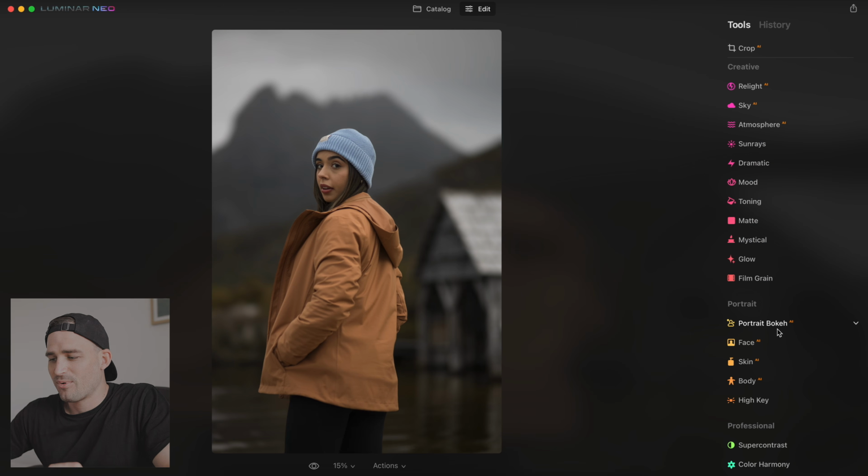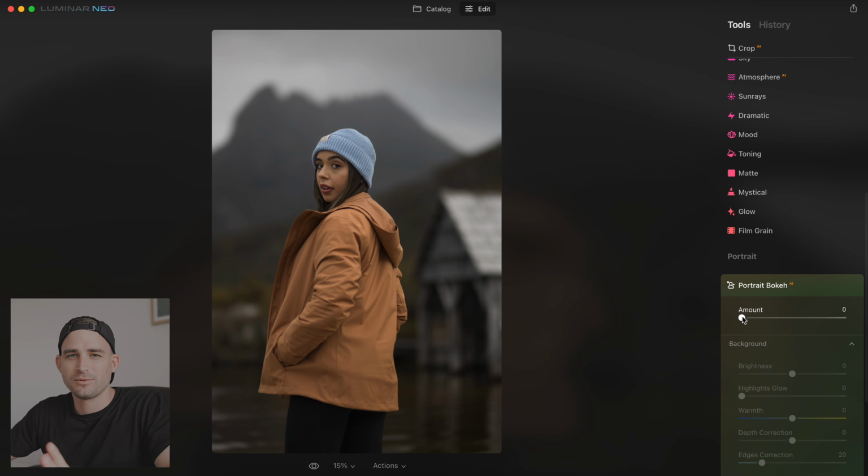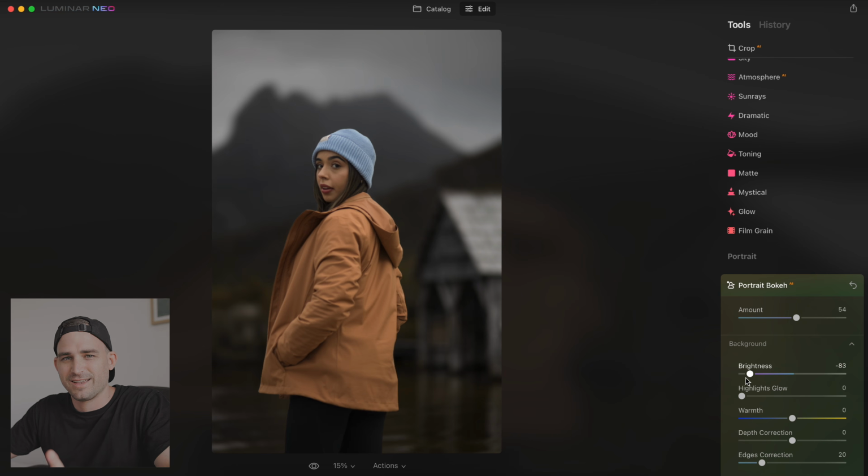Here we have a portrait of Amanda that I'm going to jump in and start editing, and I want to use some of these portrait AI tools, and I'm going to use the bokeh tool. What this will be able to do is increase the amount of blurriness in the background. We've already got a super blurry background, so this won't have too much of an effect. But interestingly, we can change the brightness of the bokeh, so we can bring that down. And as you can see, Amanda's really popping off the background there.